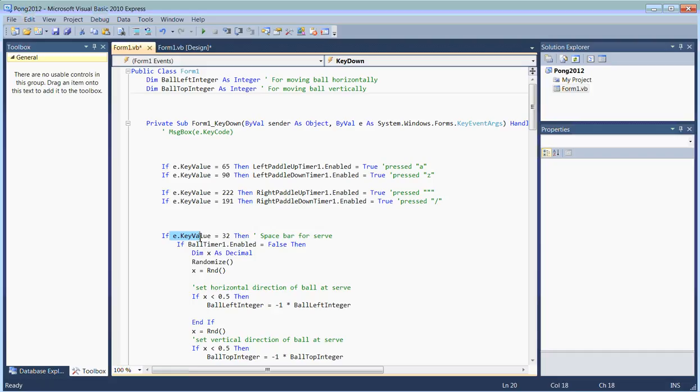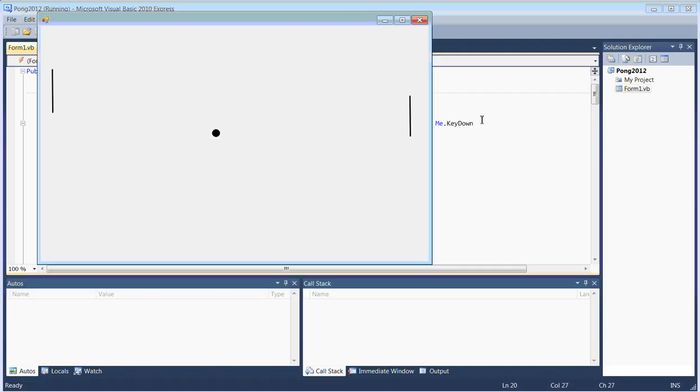Okay, the E, that's this guy up here, not too important that we know what that is. If its key value is 32, though, I mentioned that's the space bar. And if we go back into play mode, you will notice this one went up and to the right, this one went down and to the left, and this is just random. This one went up and it's not going through any sequence. See, we went back up right before we went down left. We still haven't gone down left, but trust me, down left is just as likely as the others. It just doesn't appear so at this moment.